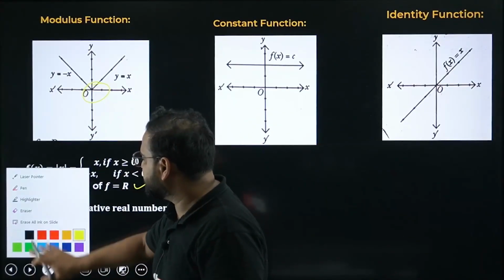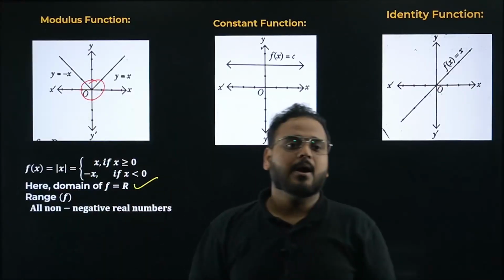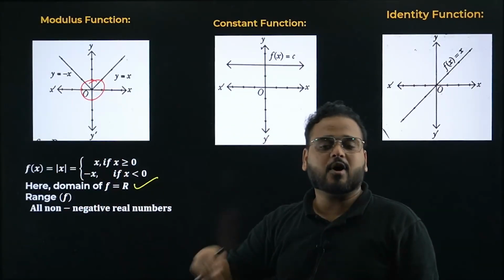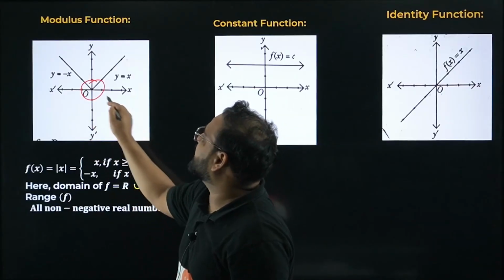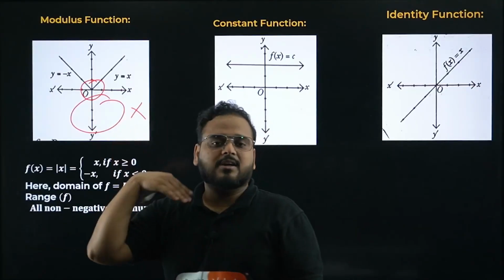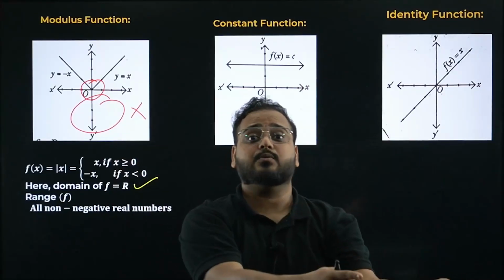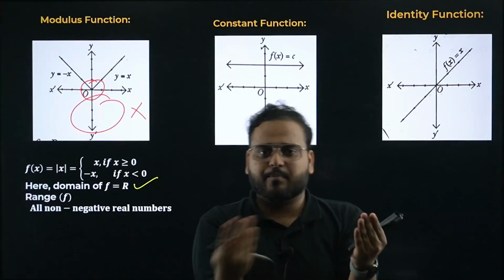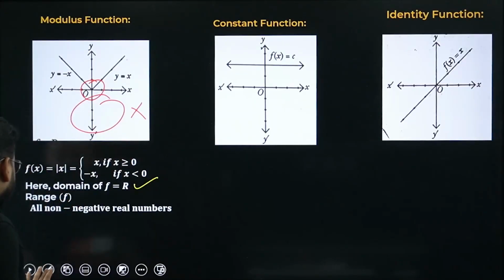The yellow color is not visible, I'll change that. Okay, so even 0 over here will be part of the range. So the range will be all non-negative. Instead of calling it all positive and 0, simply call it all non-negative, meaning the negative numbers are not there. There is no negative value for the output of the modulus function. Any number you put in the modulus function, the result is always positive or 0, never a negative number. We know that, right? If you put a mod on any number, negative or positive, the result is either 0 or positive. I hope you get that.